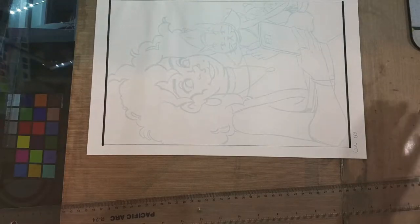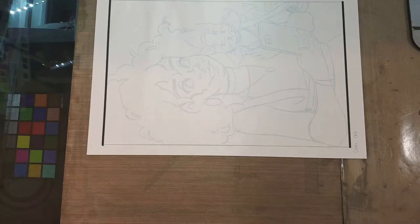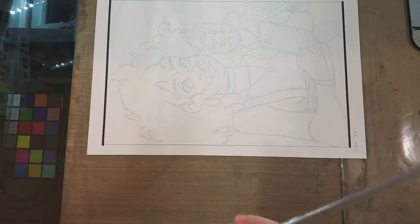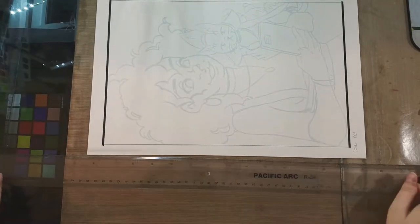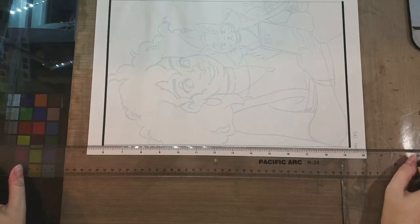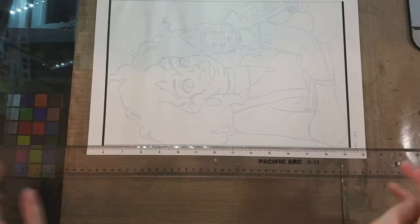Okay, so I've switched to the larger ruler. And I'm actually going to use, I think, the beveled edge for this, which is, again, not really my preference, but since there isn't an inking edge on this, it's just kind of what we're going to deal with.